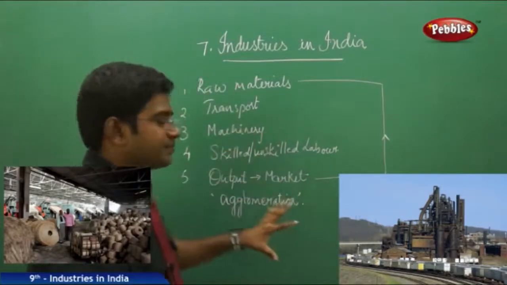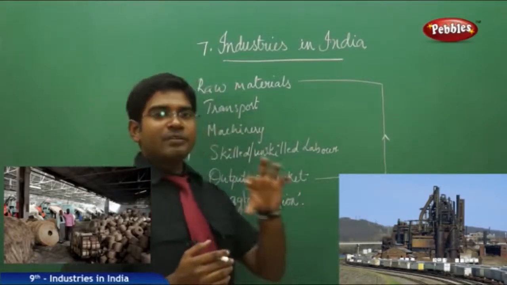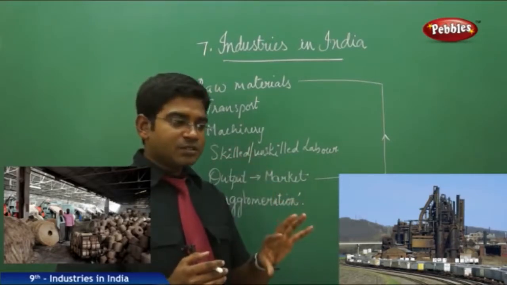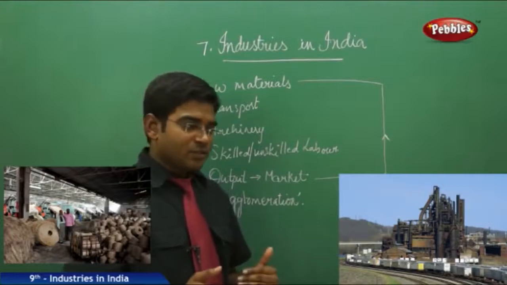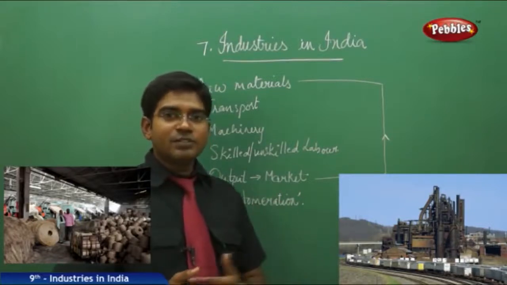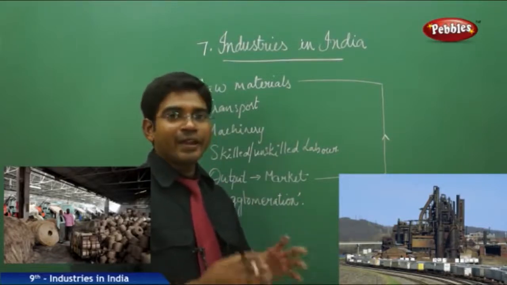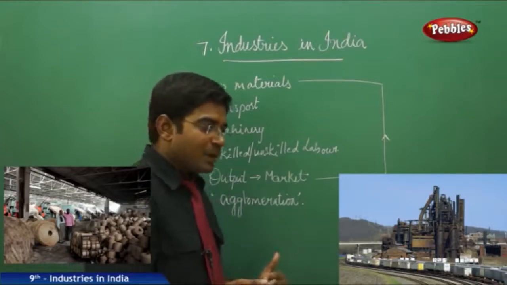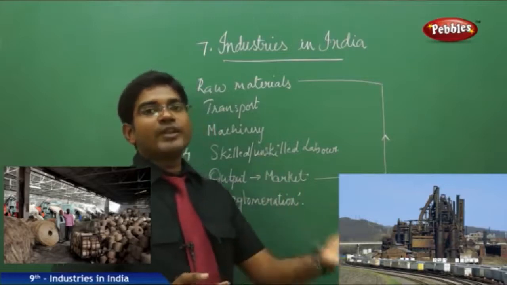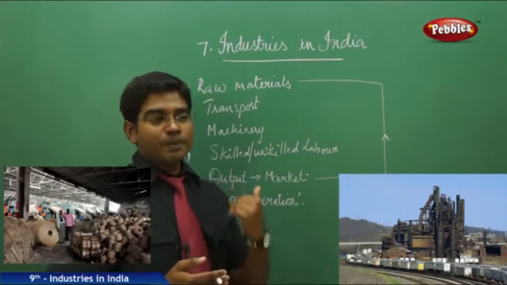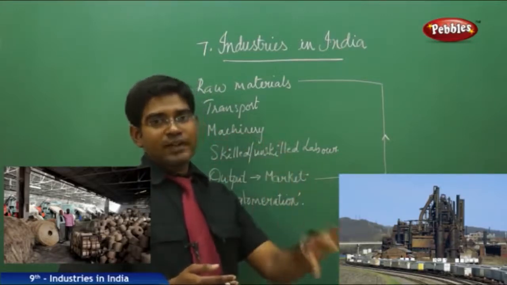Most of these are available in the nearby cities, and cities go hand in hand with industrialization. Industrial development and city urbanization go hand in hand, because most people get employment opportunities in the urban areas where industries are located, or people move to urban areas because industries are located there.